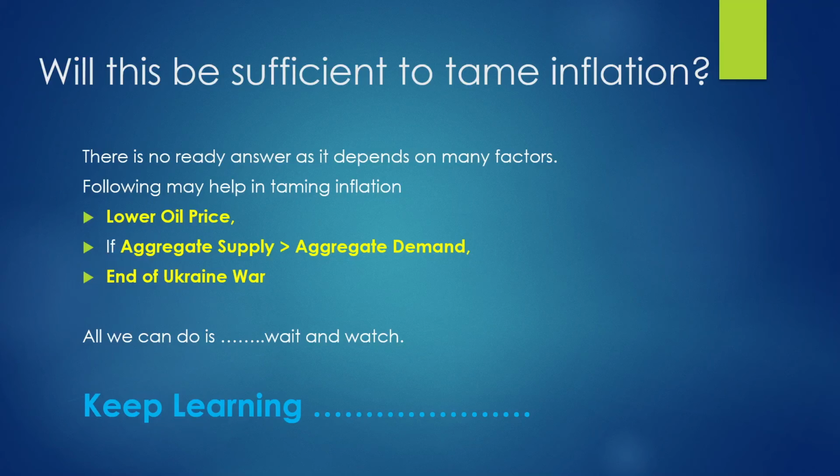So what is the conclusion of today's video? It's very simple. The answer is just wait and watch what will happen in the near future. But at the same time, one should be very careful that this slowdown should not end up in a big recession, from which it is very difficult for economies to return to a normal situation.